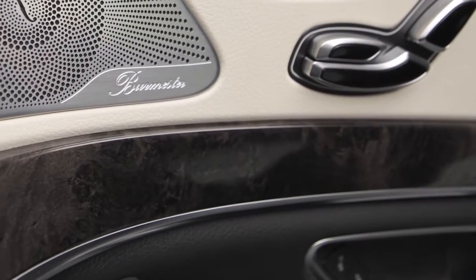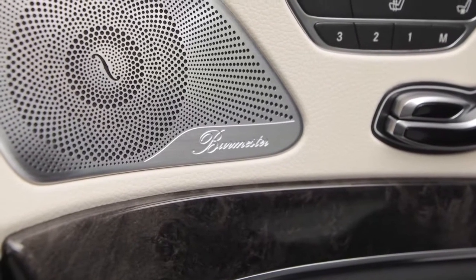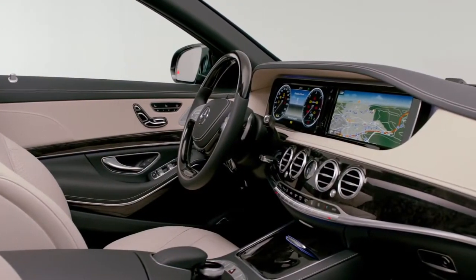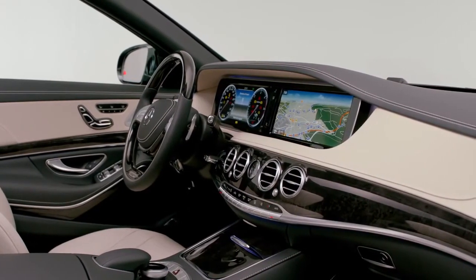If we use wooden application, then it's always real wood, and we have used a lot of high precious aluminium parts. The quality that is very typical for Mercedes is the perception of the materiality, the shape, and the precision, and it's all in one harmony together. It gives you the all-over feeling, and in the S-Class I think it's specific, the feeling that it's something you can relax in. So the S-Class interior has a built-in fragrance container that gives the car a specific, very pleasant smell.